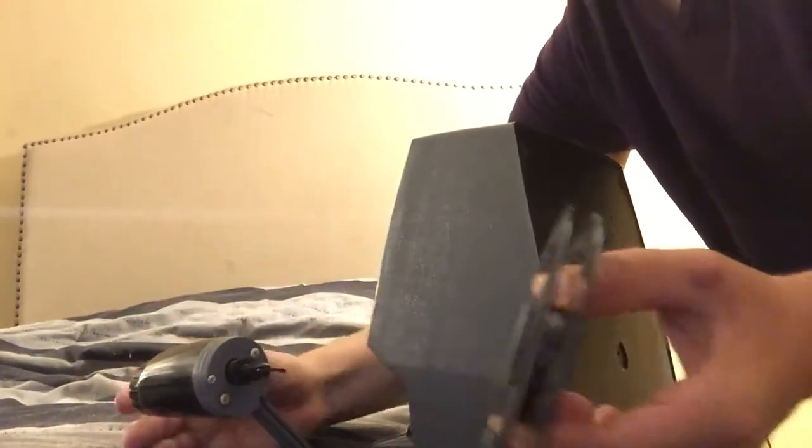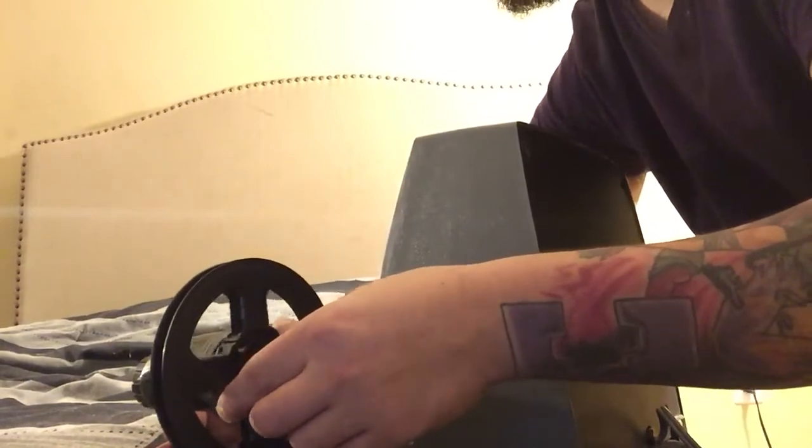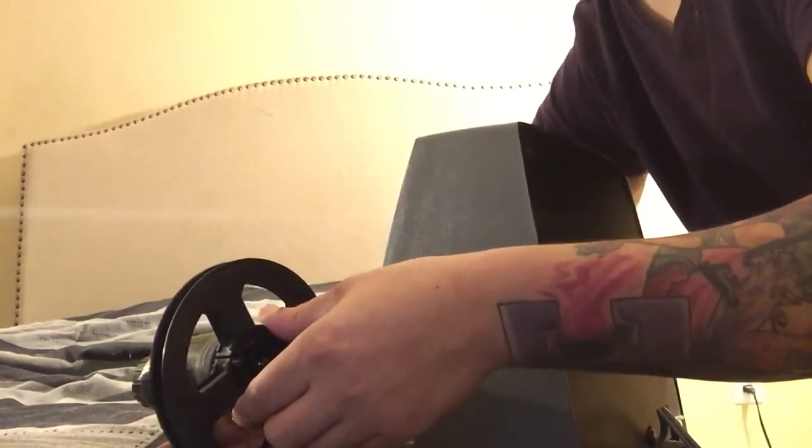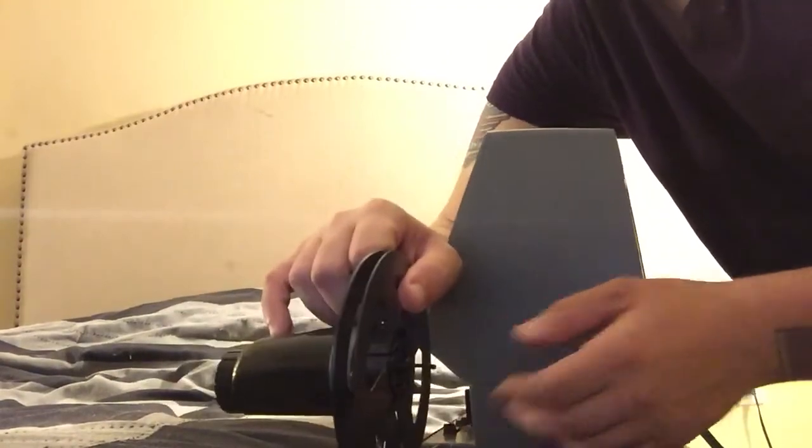So once again, you put it on, you turn it, and there's the lock. You heard the lock, and then the clip, which is here, clips it into place. So now it's not going anywhere.